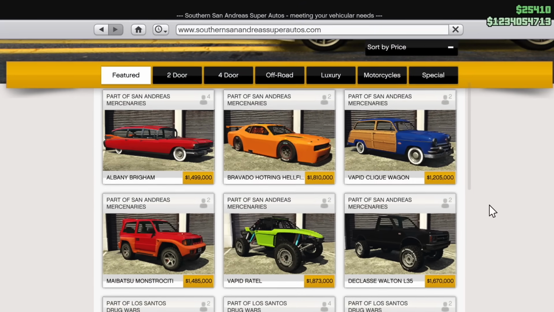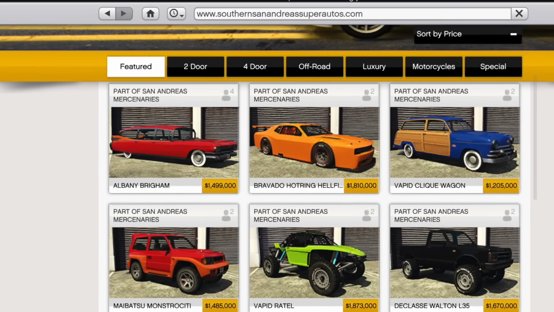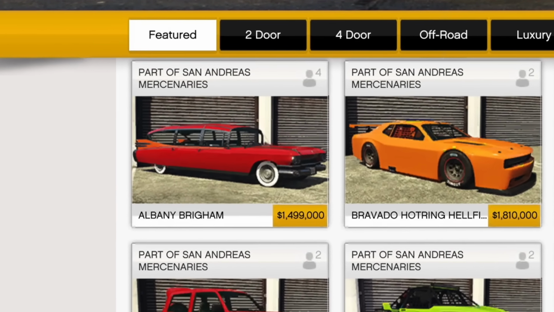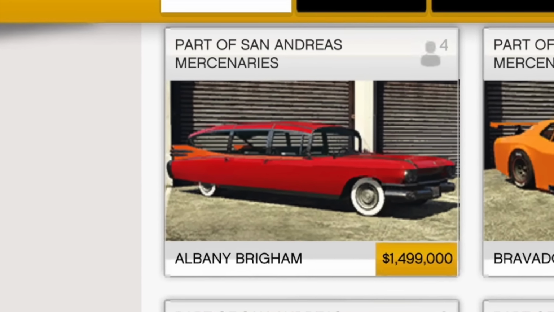And if you're curious about the price of the Brigham, it's going to be moderately priced at $1,499,000. So basically $1.5 million for this iconic Ghostbusters vehicle. Not too bad, if I do say so myself.